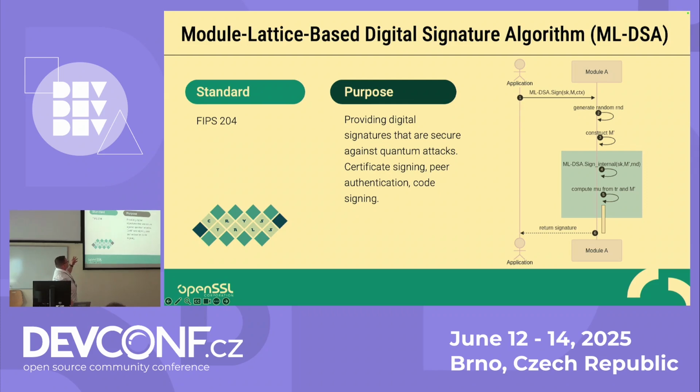Next one, what we added was module lattice-based digital signatures, simply ML-DSA, which is used for keys and digital signing. We don't support hash-based, but we support external mu, but only through API. So right now there is a limitation to get a signature, and that limitation is your memory. Because we need to load everything into memory, then sign it, and then export it from the memory. So if you need bigger algorithms or bigger files, use our API.